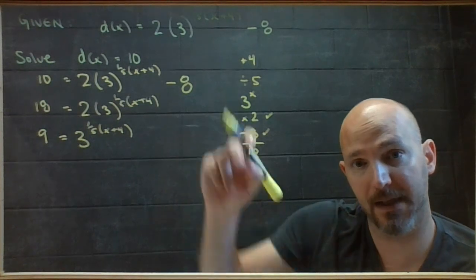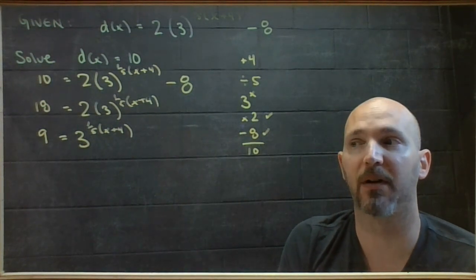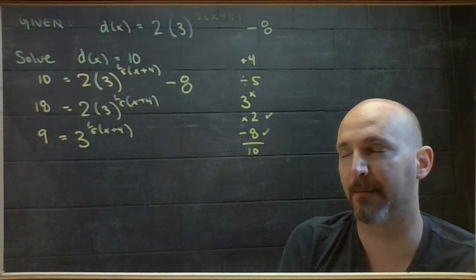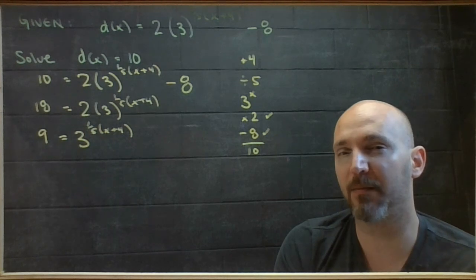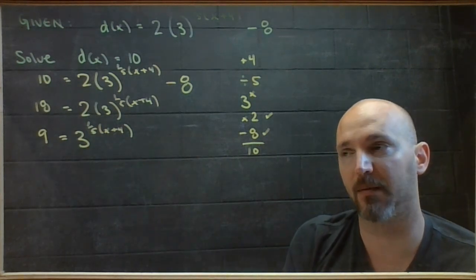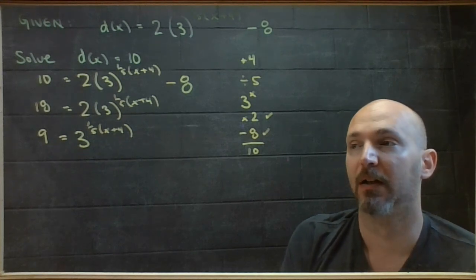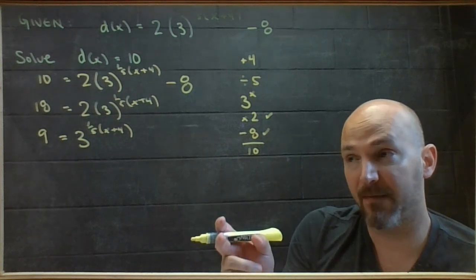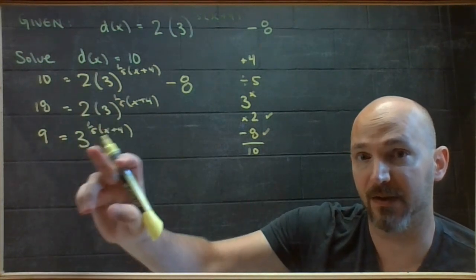Now, at this line, I have to undo putting a number into the exponent on an x. Now, you can do this with logarithms. If you have a base 3 log button, you can just apply log base 3 to 9, and it will spit out an answer for you. If you don't have that, we're going to have to think about how we can undo this.